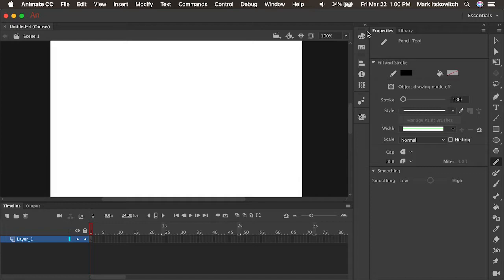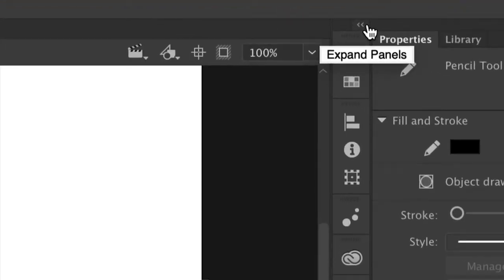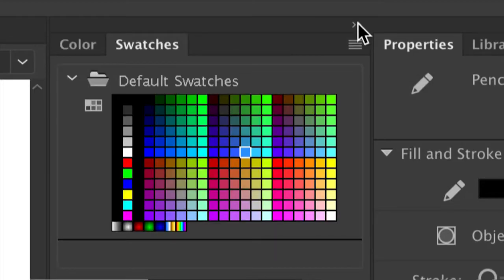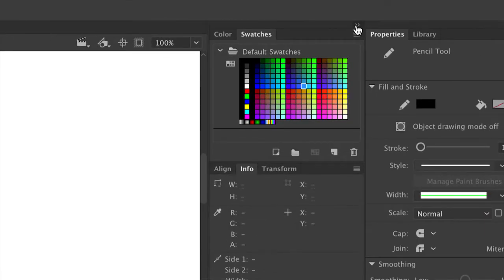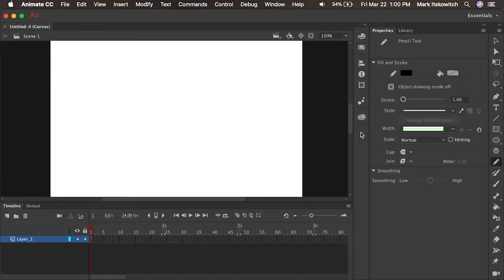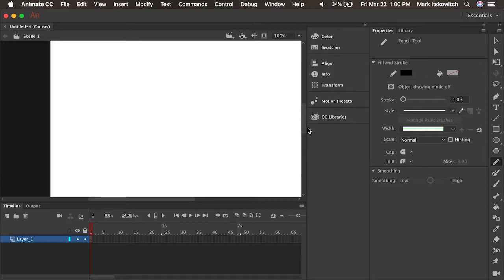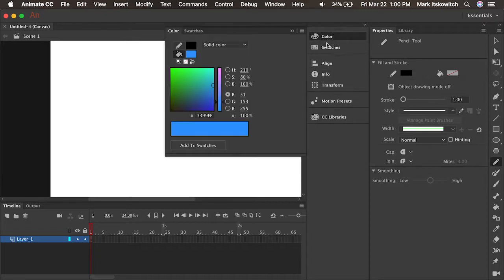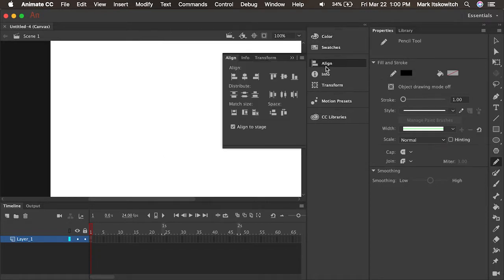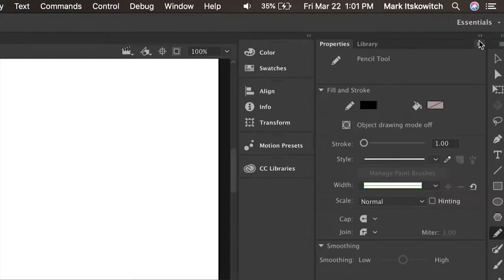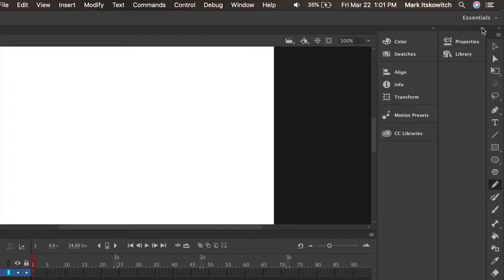So for instance, you'll see every single panel has this little teeny double arrow here to expand the panels. If I click, it expands the panels out. If I click again, it collapses them to icons. I can also click and drag so that the icons now have their names, and that can be my workspace, and I can just click as I need the panel, the other panels go away. Or I can click this little double arrow to collapse it. So you'll see every panel has this little double arrow to expand or collapse them to icons or expand the panels.